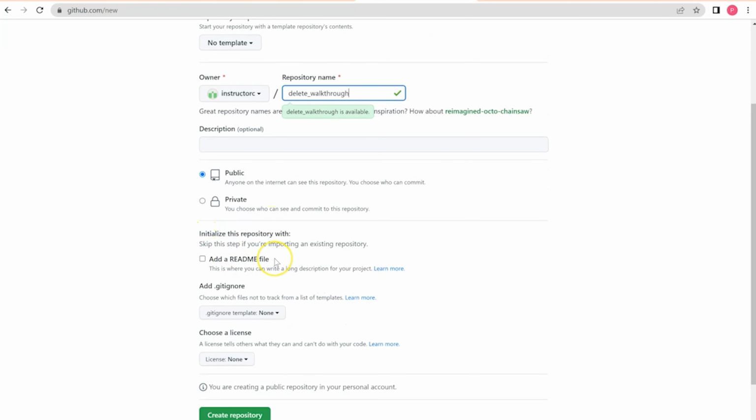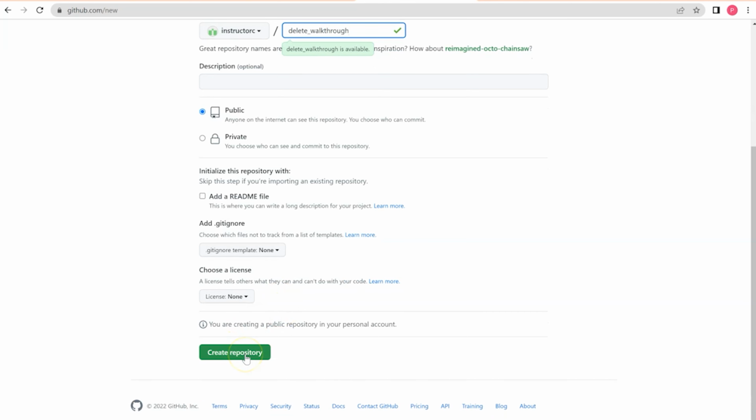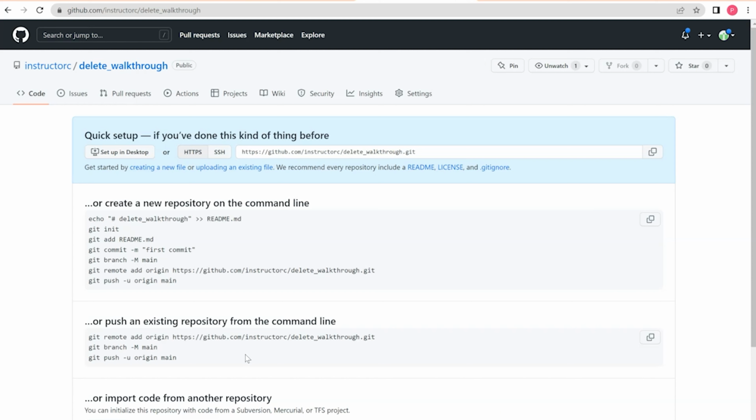You don't have to add a README at this point. We'll come back to that. But then just go ahead and click on Create Repository. What it's going to do is give you some initial commands. Here, the first set of commands is as though you were starting this project anew, without an existing repository. But in this case, we're going to use the second set of commands here. We already have an existing repository on our local machine. So we're going to copy these commands, and we're going to go back to our terminal.